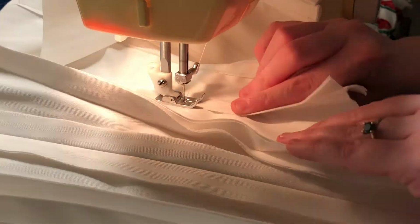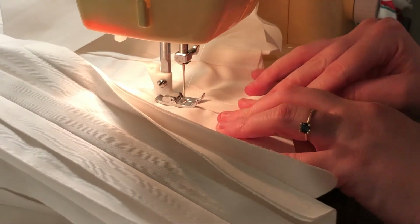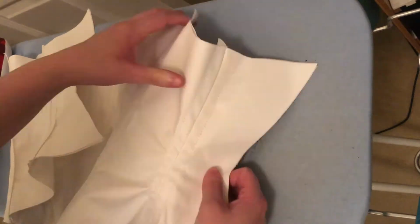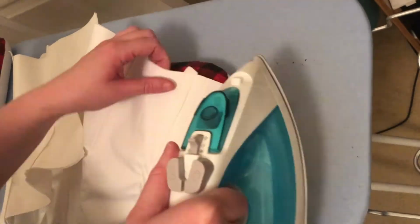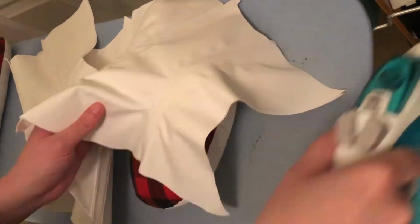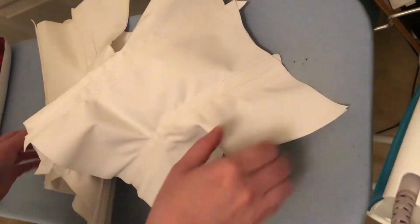I also love that I bought cotton casing for my boning channels, and I never even used it because I decided to do it this way. Maybe next time. Once I had all of my boning channels sewn down, I gave everything a really good press to try and eliminate some of that wrinkling. Again, it didn't all come out, but it certainly helped as well.